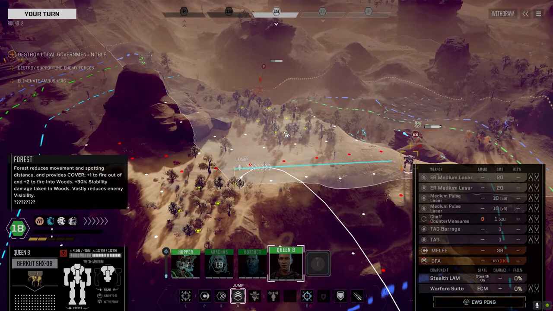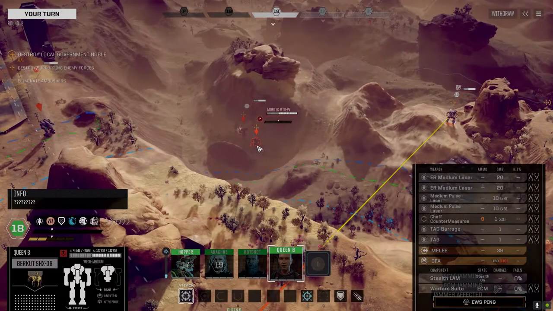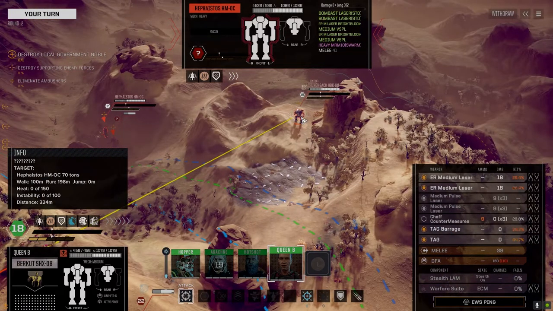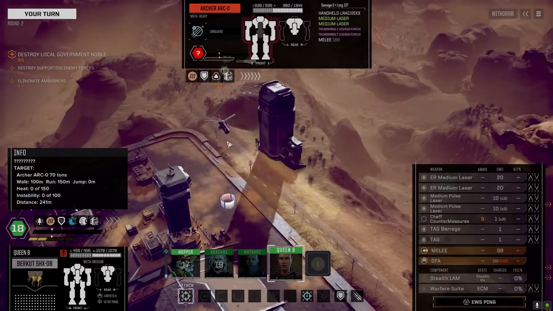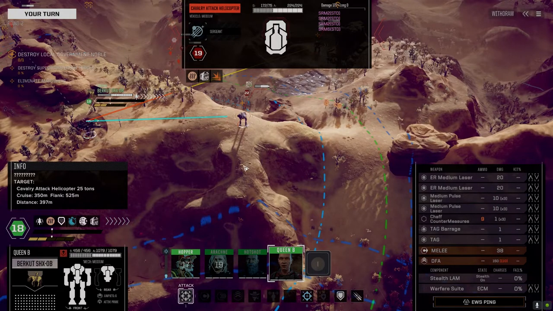Okay, let's get into here. Alright, we got some sensors on here. The Mortis. Hephaestos, Bombast lasers. Hunchback 6N with the AC-20. We're going to be careful of that guy. Archer, a pair of Thunderbolt 10s with high explosive. Handheld Light Rack 2. Ooh, interesting. This guy's all SRMs. Alright, it's interesting.